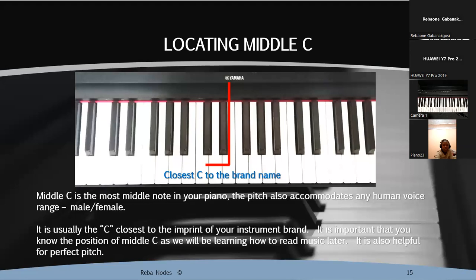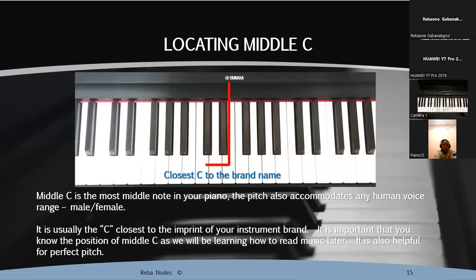Later on, you will see its significance when I show you how to read music. So please make sure that if you do have a piano, you can actually locate middle C and know where it is. Once you know where it is, I promise you, your music reading will be very much peaceful and easy.